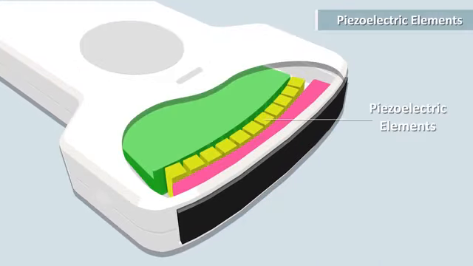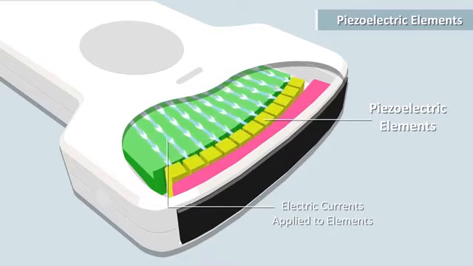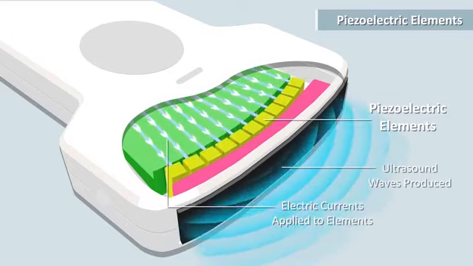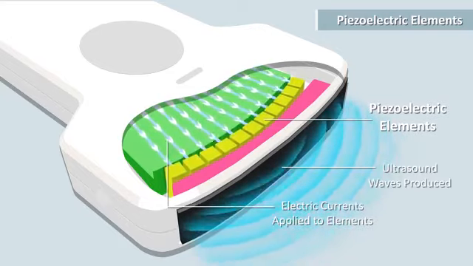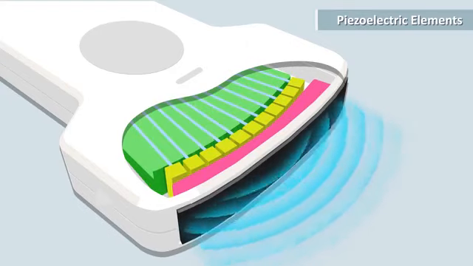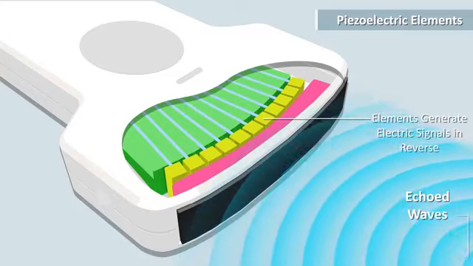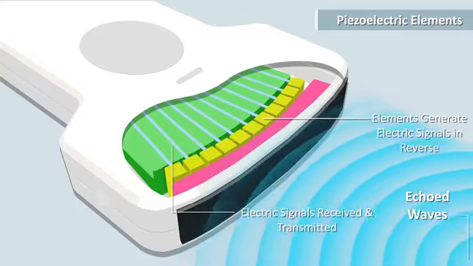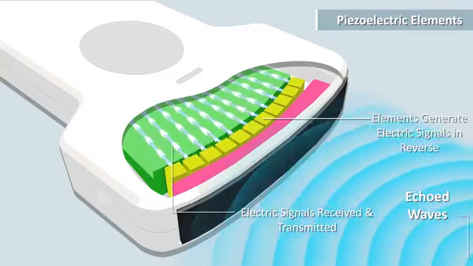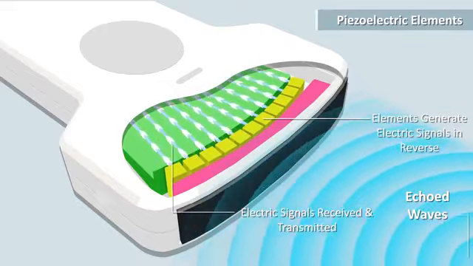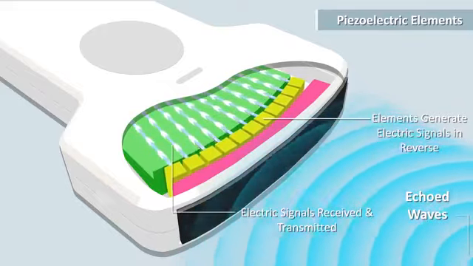The ultrasound transducer contains several piezoelectric elements that are excited by an electric current. An electric current applied to a piezoelectric element causes the element to expand and contract, creating a pressure wave. These pressure waves propagate through the tissue in the body. The echoes reflected from the tissue return to the transducer elements and are processed to create ultrasound images.